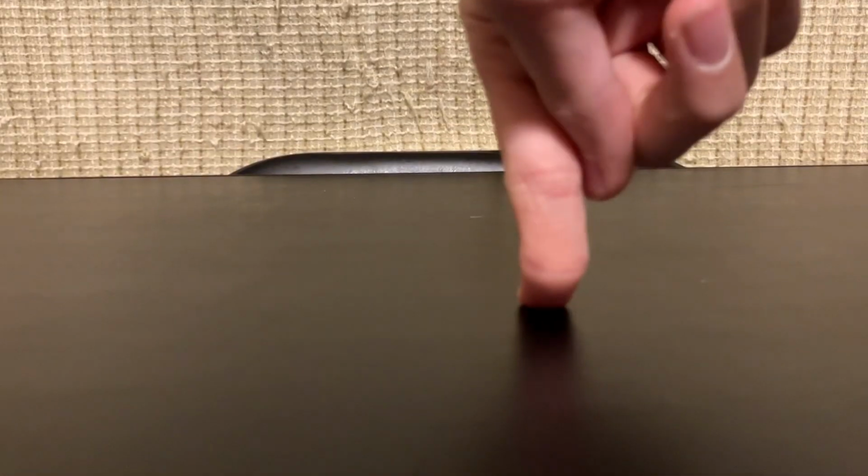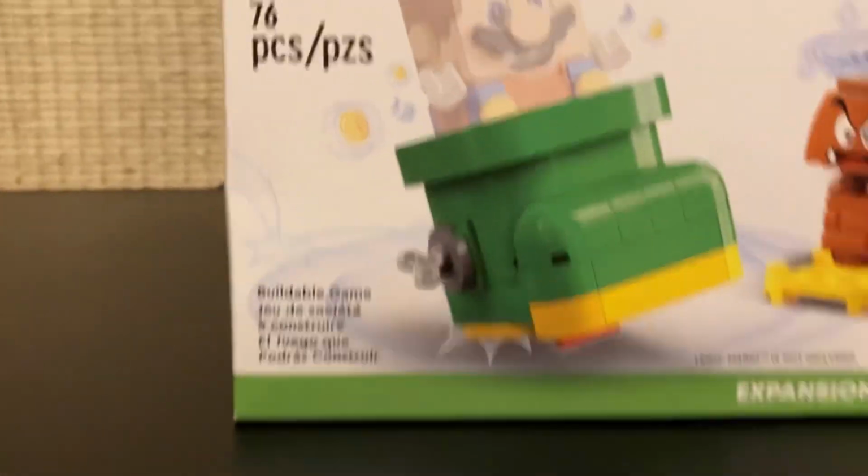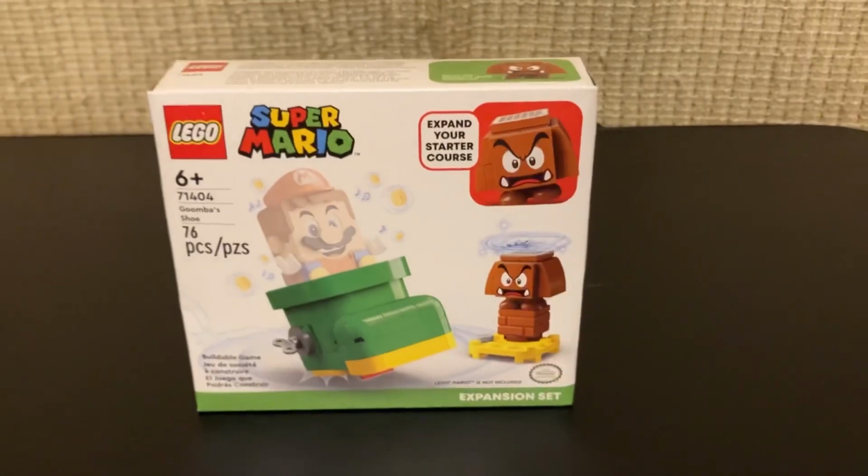Okay, so I'm just going to get this out of the way at the start. This is going to be the set for the next 4 LEGO Mario reviews. I'm doing voiceover because the original audio has a lot of background noise. And this is going to be a review of set 71404, Goomba's Shoe.